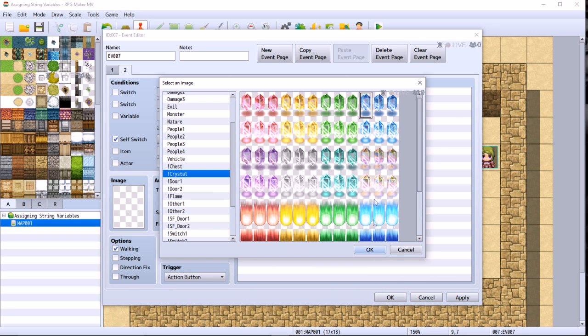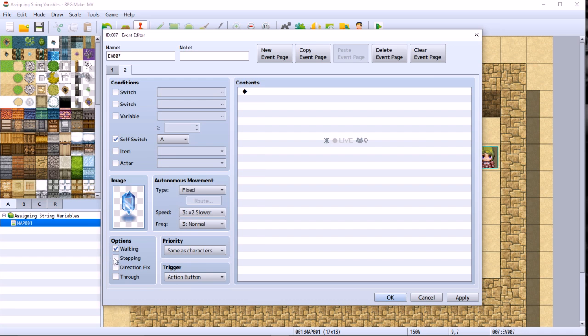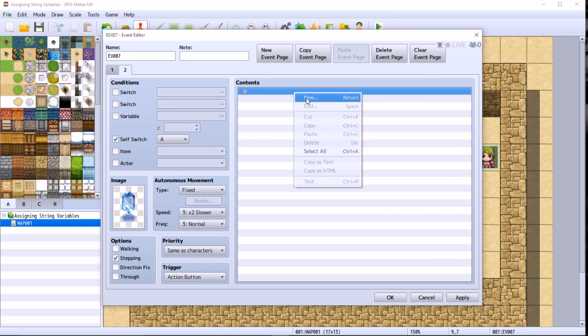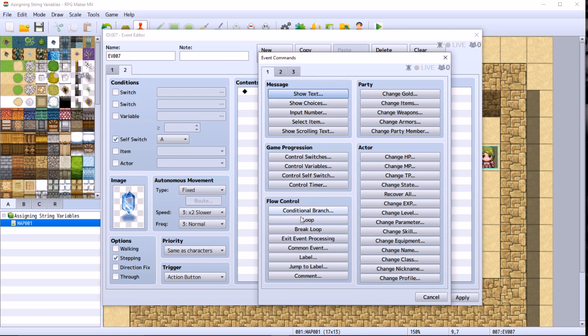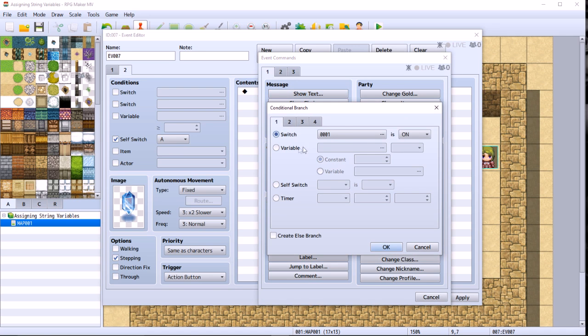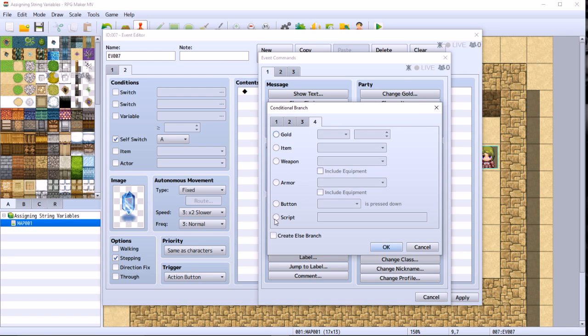So okay, we're going to turn this to stepping animation. We're going to go new. And we're going to put a script in there. Well, now we're going to put a conditional branch in there. Conditional branch. There we go. Okay. Now we're going to do if, which is what the conditional branch is going to.